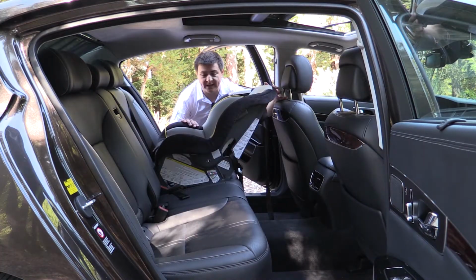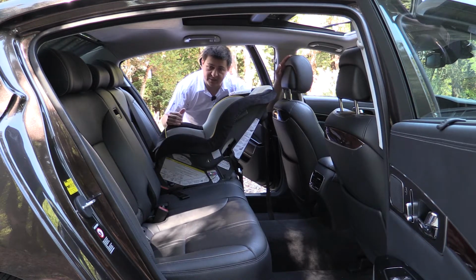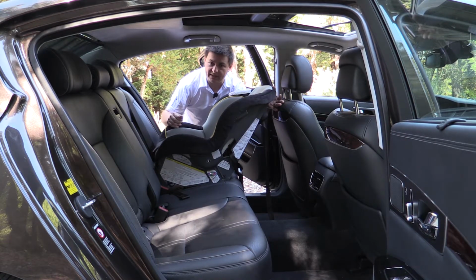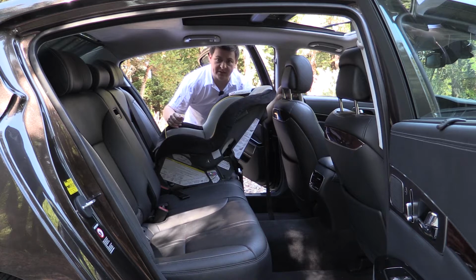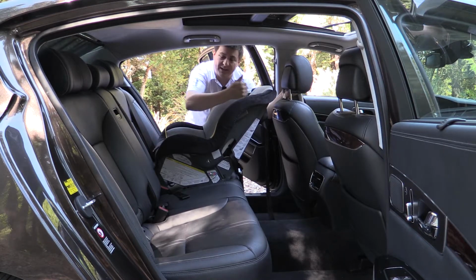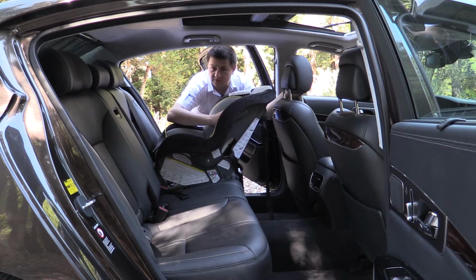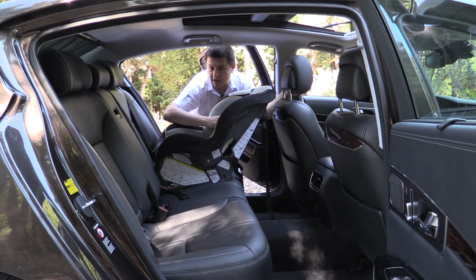Speaking of taller people in the K900, when I move this seat over to the driver's side, this front seat is again adjusted for me at 6 feet tall. You can see I have a little bit less room between this child seat and the driver's seat. The driver's seat is very comfortably arranged for me, but you may notice that a taller driver may not have enough room to put a child seat right behind it. That's just because of the shape of the dashboard and the footwells up front. You get a little bit more room over there on the passenger side.